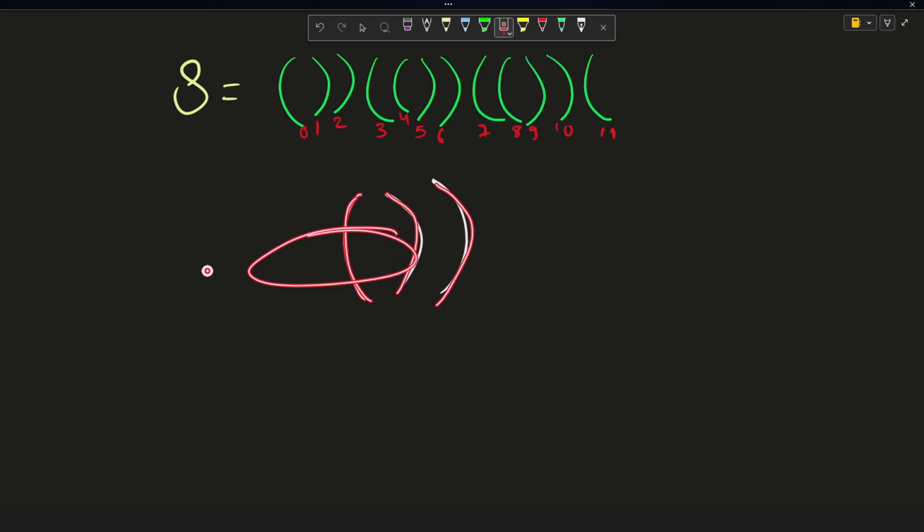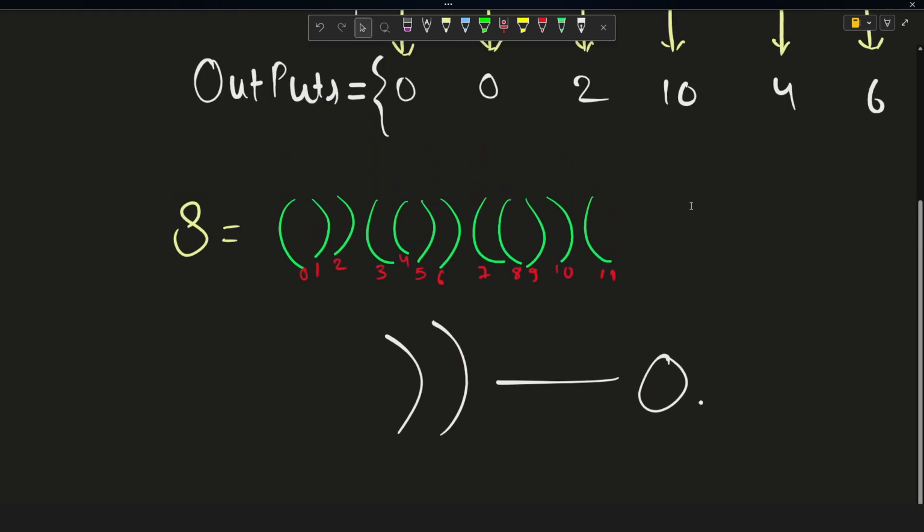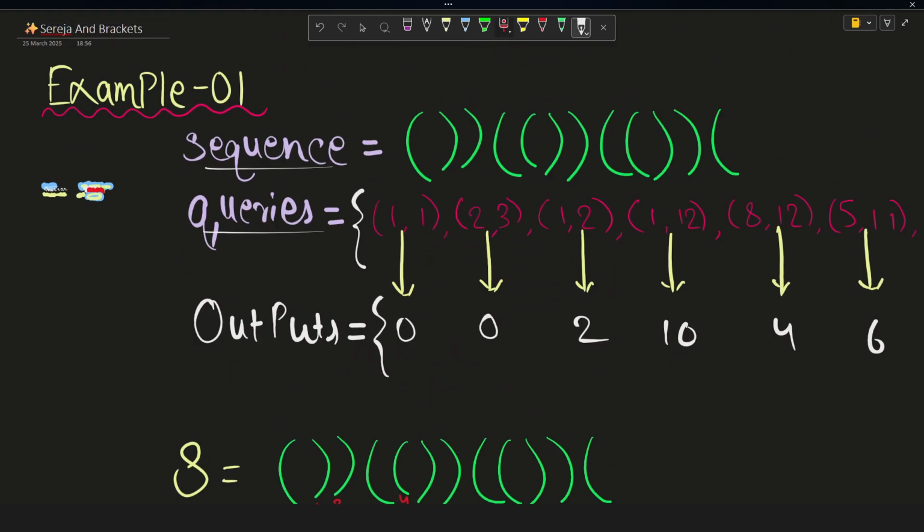and also for this closing bracket there is no opening bracket in this left part. So it means that they will remain as it is, and since they will remain as it is, we still did not get any correct bracket sequence in this range, that is from 1 to 2. So we can again say that for this query the answer should be 0, and that's why it is again 0, as you can see.